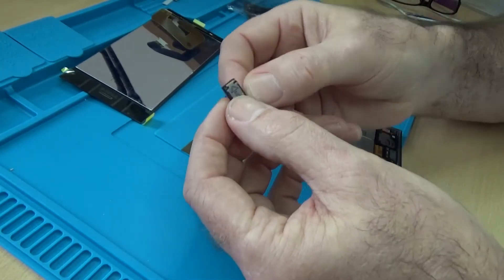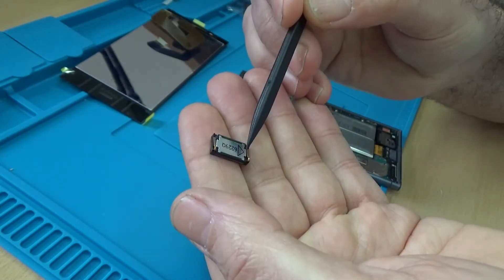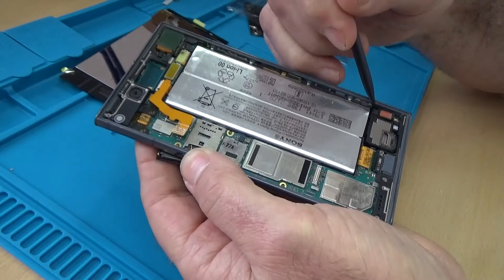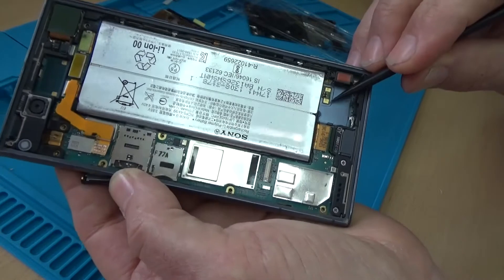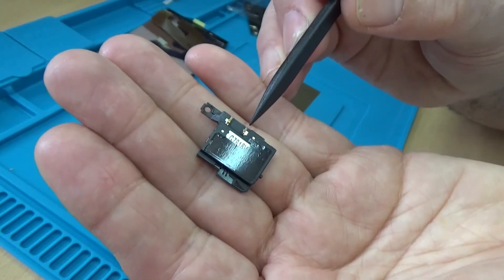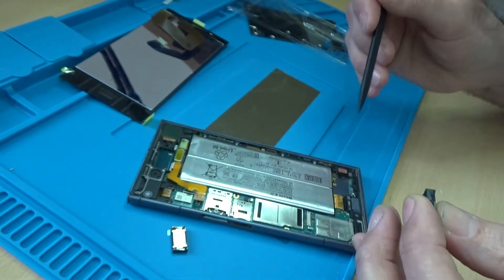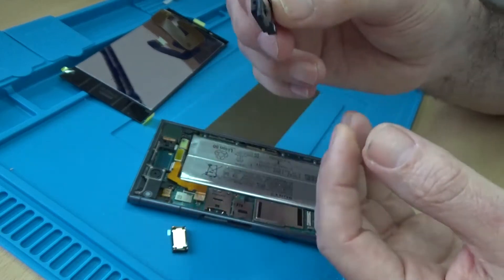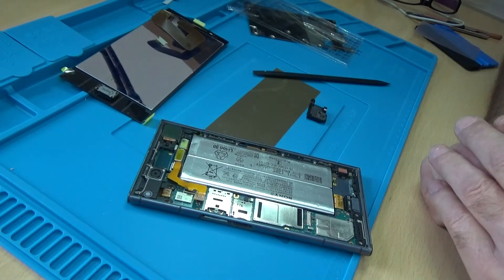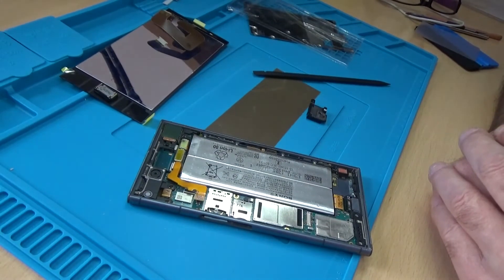This speaker — the way it actually works is it's got two metal contact pieces, and when pushed in they touch the contact points to make the connection. Very similar to the bottom speaker — if I pop this speaker out, it's got a contact there and a contact there, and the back of the speaker again has the contact there and contact there. The good thing about the bottom one is it hooks onto the edge of the board and then screws down. This top speaker looks like it actually sticks to the screen and is pressed down when the screen is glued, so I'm assuming you just need to line it up perfectly and it will work in that position.